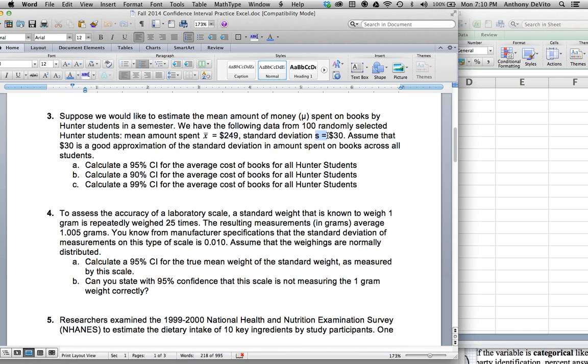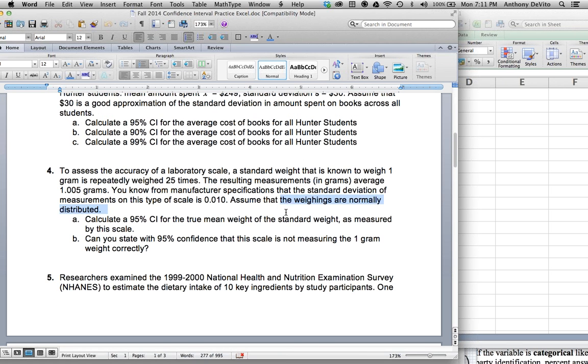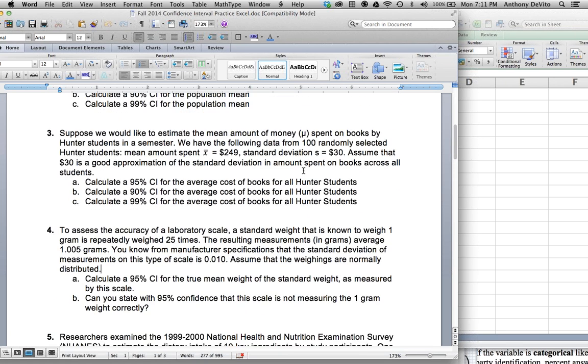Now that's the standard deviation of what? The sample, so smaller. This is an S, not a sigma. So we don't know the population standard deviation, do we? Assume that the $30 is, oh, hang on a second, I just changed something here. Let me see what the next one looks like. Okay, well, I'm going to do this one 2 ways.